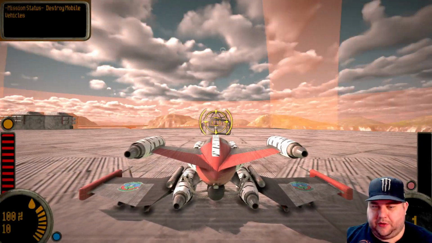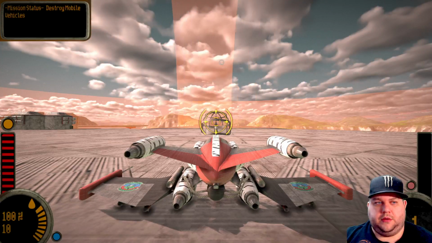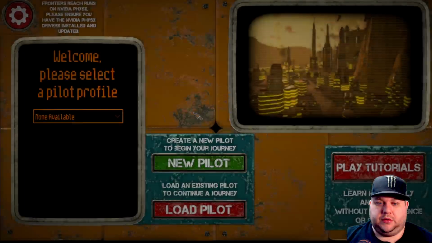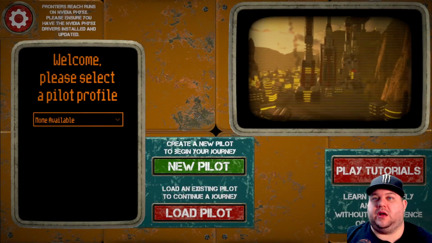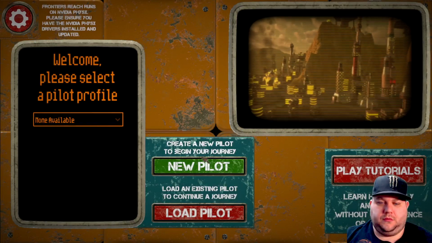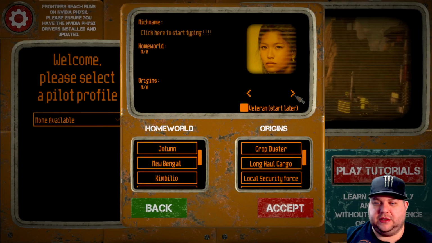All right, now there we go. I guess I died too much. It made me abort the mission. I sucked that bad that it removed me from the tutorial. Alright, fine. Let's go into the world. Let's see how it looks.